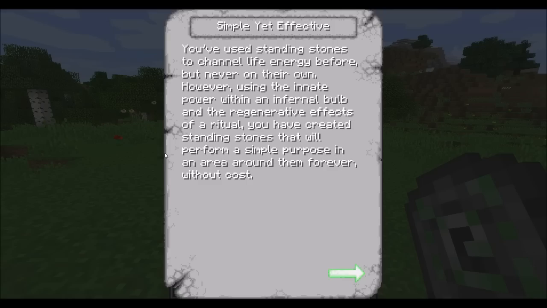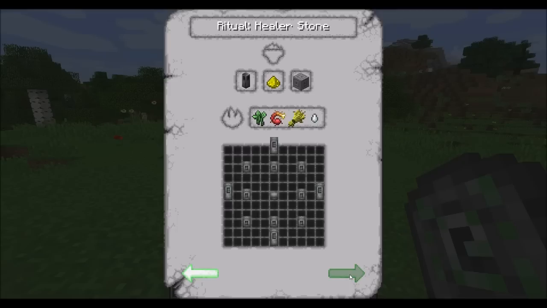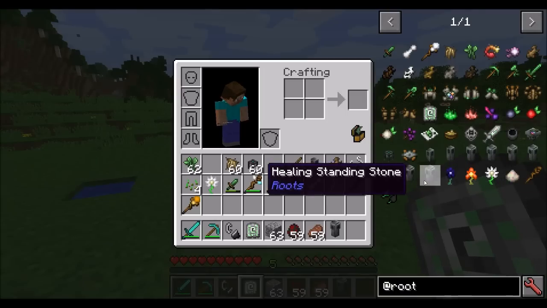There's a bunch of different ones of these. So you can see here we've got the Entangler Stone, slowness effect. Grower Stone boosts the speed of nearby crops. Healer Stone gives you regeneration nearby. Light creatures on fire, push items away and pull items towards it. So several stones currently implemented in the mod.